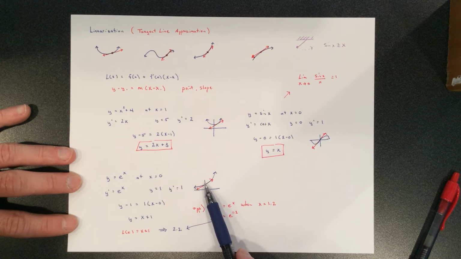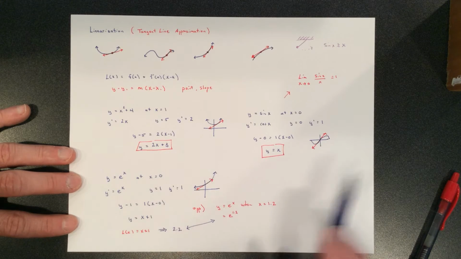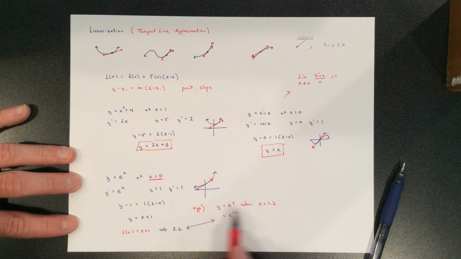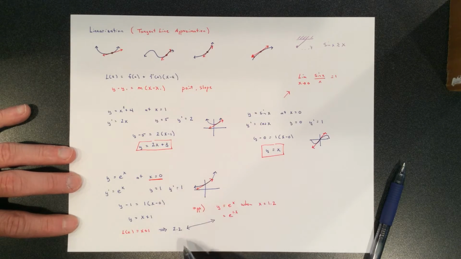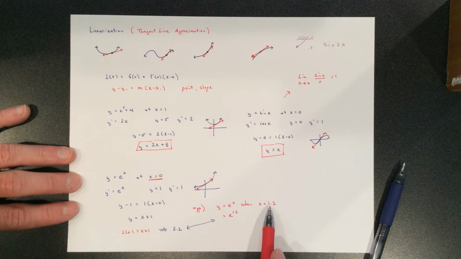I centered this tangent line at 0. So at 0, they agree, right? e to the 0 is 1. 0 plus 1 is 1. They're perfect matches at this point. That's where the approximation or the model starts. If you move away, it's going to get worse. And you can check to see that that's not a great approximation. It's an underestimate. This curve is going to zoom away, and this tangent line is going to be an underestimate. But at least it is an estimate. And if you want to get better with it, just don't go as far as I did.